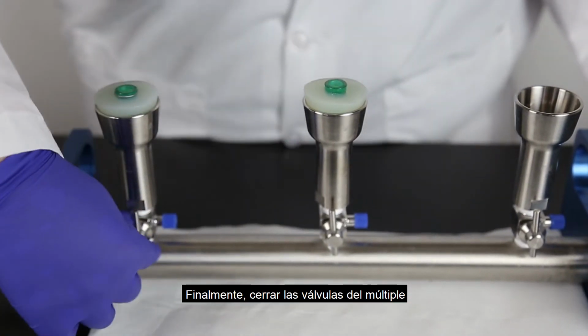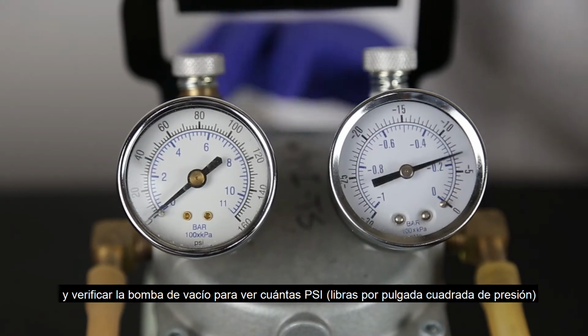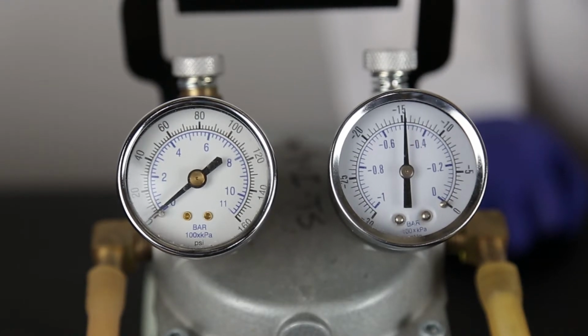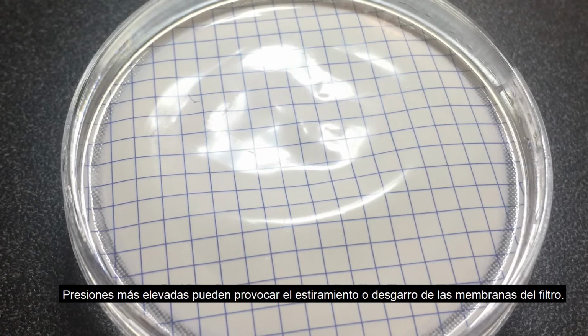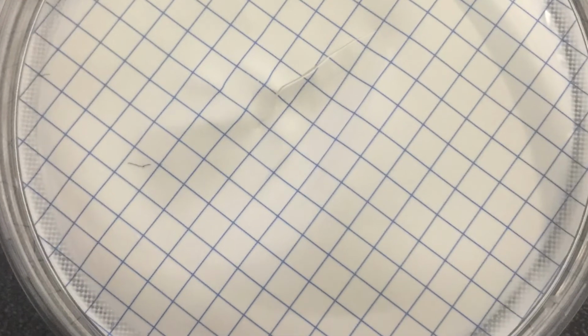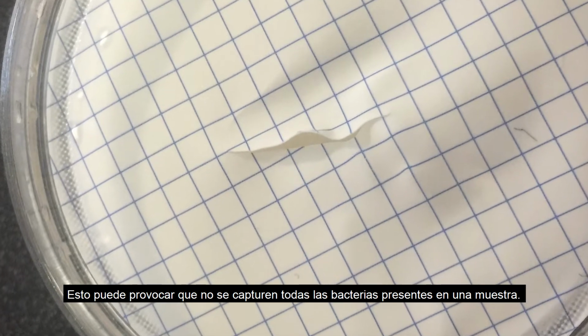Finally, close the manifold's valves and check the vacuum pump to see how many psi, pounds per square inch of pressure, it's pulling within the system. For testing with Neogen filters, it must be set no higher than 15 psi. Higher pressures can result in the stretching or tearing of filter membranes. This can result in not capturing all bacteria present in a sample.